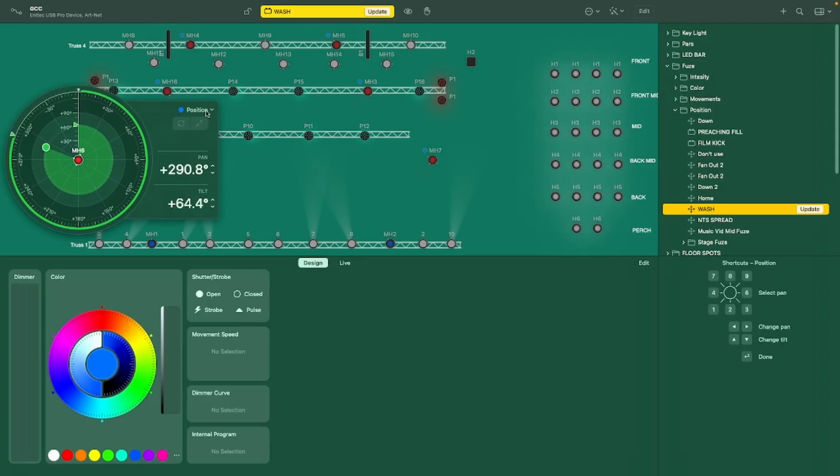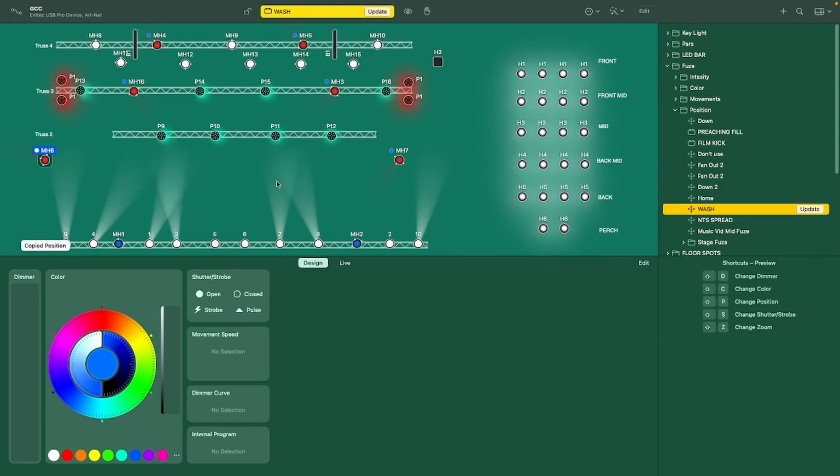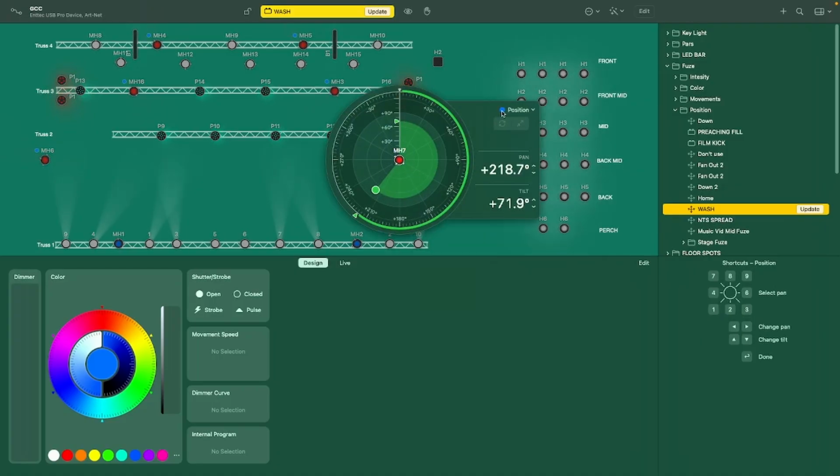Now another cool thing you could do with the light on the opposite side of the stage is you can copy the position and invert the pan. So I'll go to position, paste, and I will just invert the pan here. So I will go a full 180, maybe not a full 180, depending on where exactly the light's looking, but I really just want to try and match at least the tilt, the up and down.